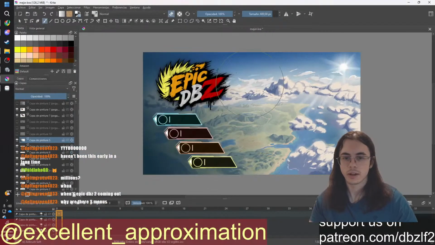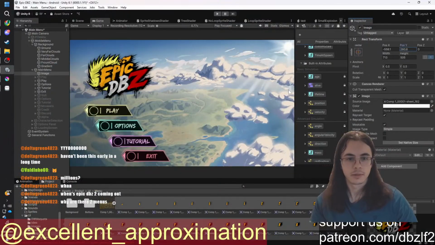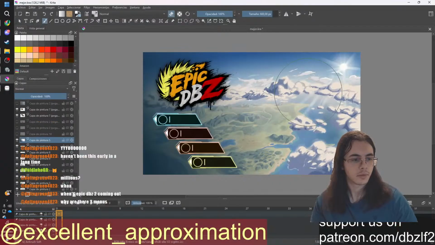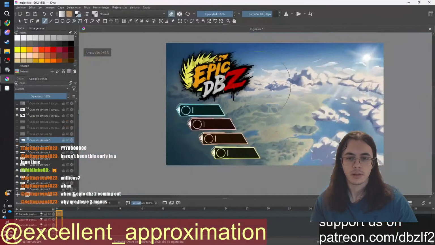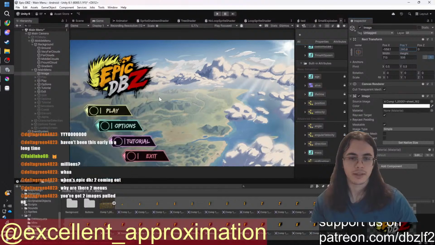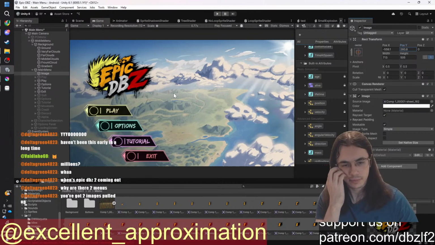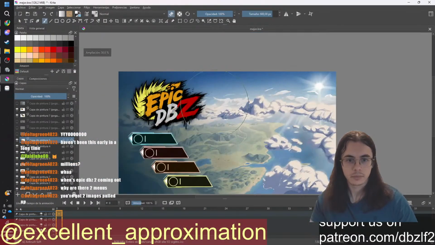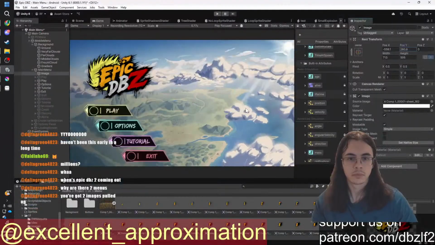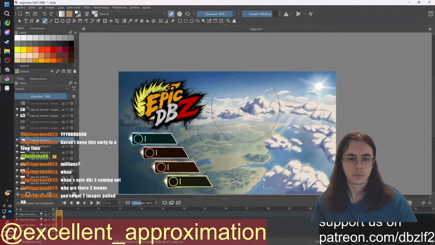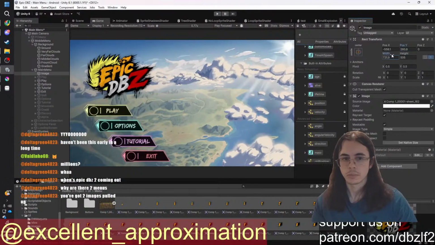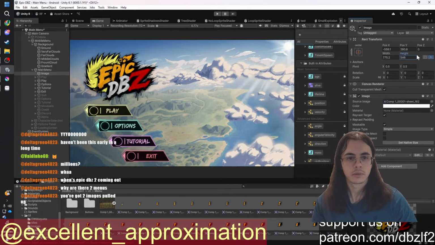Like, it's smaller, right? Got two images. Bro, this one is the drawing I did, and this one is the actual menu inside of the game. Okay, I'm just going to make it bigger. Current looks better. What is current?